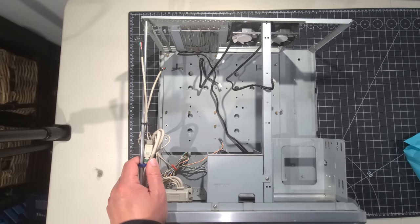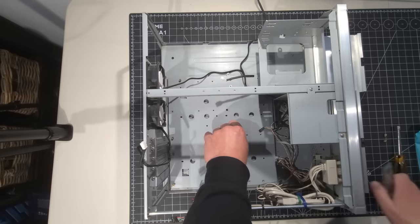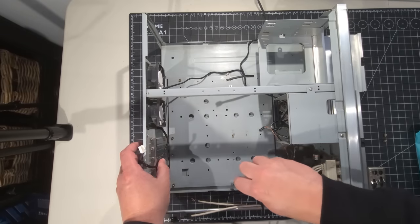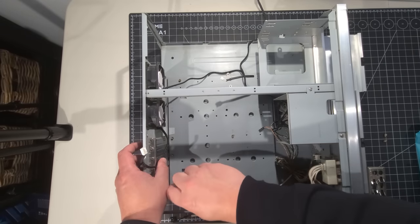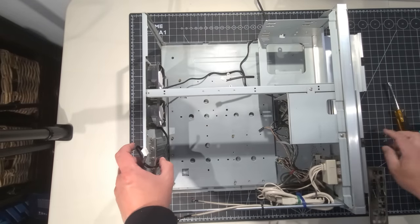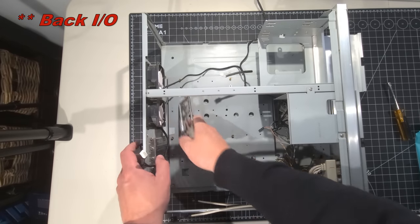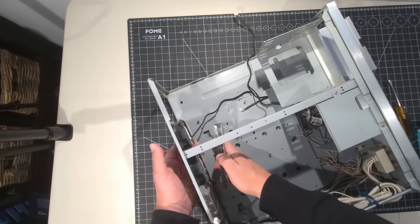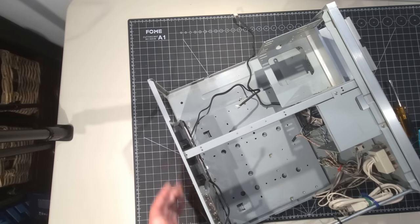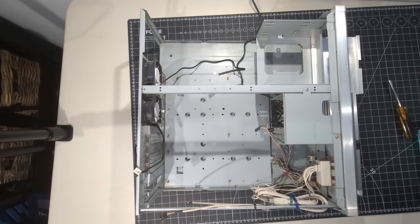Okay, it seems to be all dry now, and I've also gone and put in the standoffs where they should be for this motherboard. It's pretty uneventful, just trying to line up where these go and for the mounts for the motherboard. All right, and they're all tight, they're good to go, which is good news. So we're going to plop in that front IO case shield just to have that installed here in the case. Here we have that installed there now. And so the next step we're going to do is put in the motherboard.